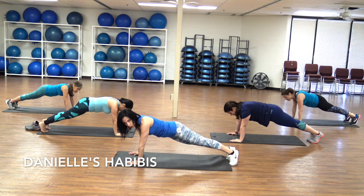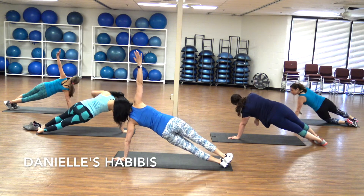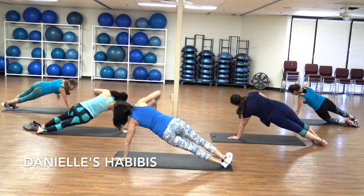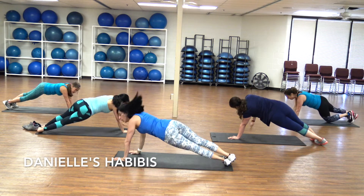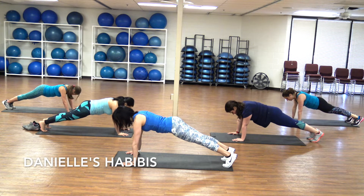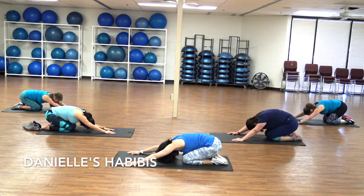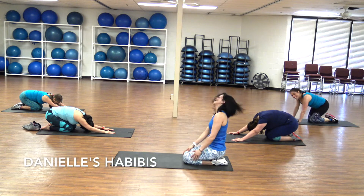We're going to turn our backs and switch to the left side. Just really quick — I'm going to give you eight here. Reach: eight, seven, six, five, four, three, two — neutral plank. Hold that neutral plank, another count of eight: seven, six, five, four, three, two — put your knees down, push back, stretch those arms. Woo! Those plank variations are a killer!